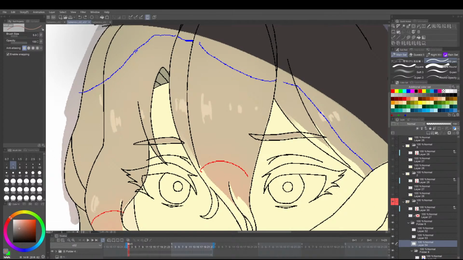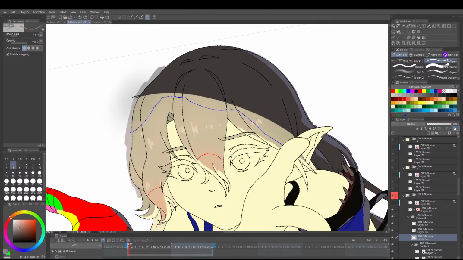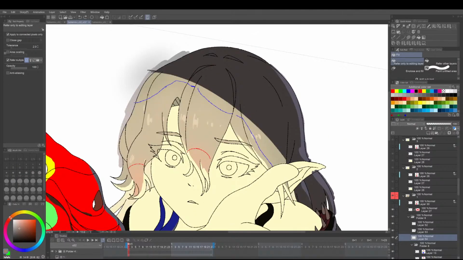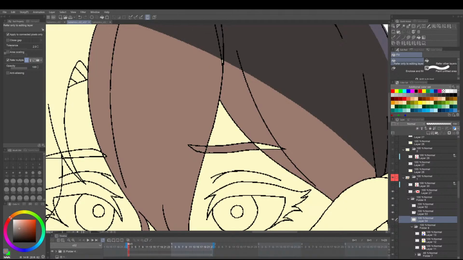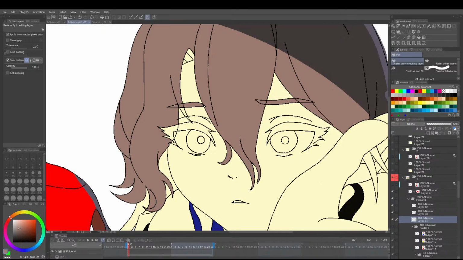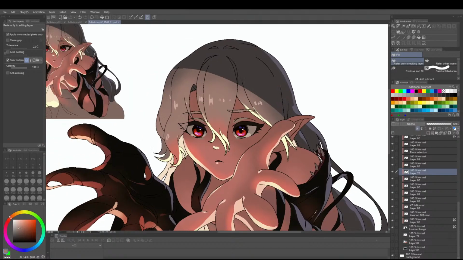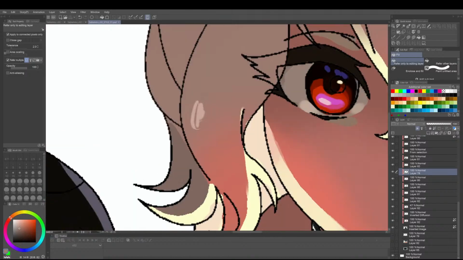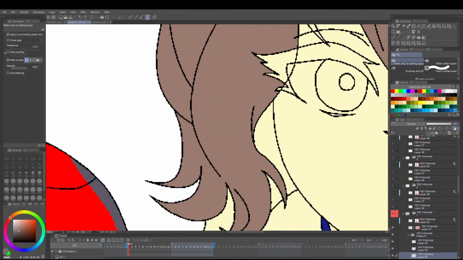And then doing that all throughout... Actually, maybe just for the whole hair. Yeah, okay. I'm just gonna do it for the whole hair. And we'll go back later. For the whole hair that needs it, I should say. Like we've got this down there. That's just a straight up different color.